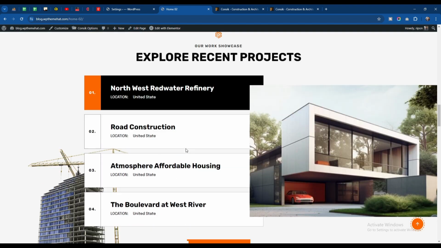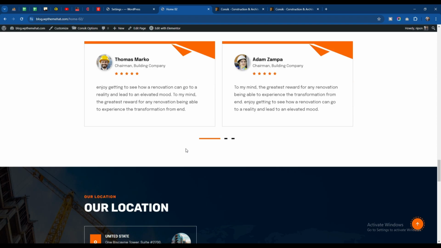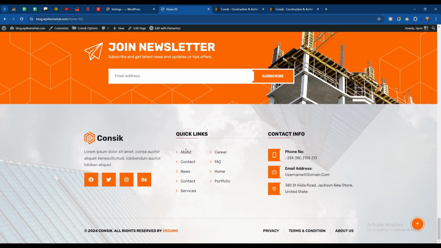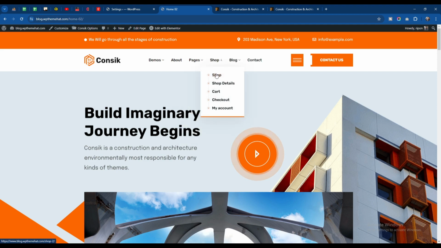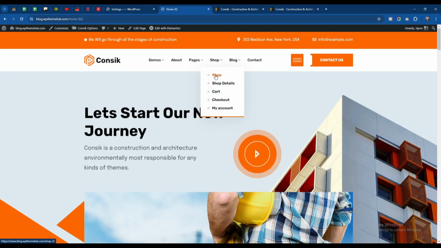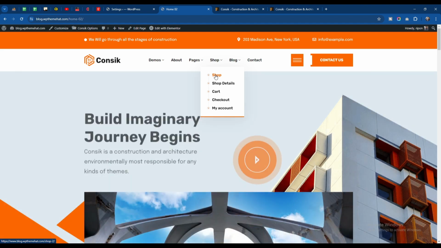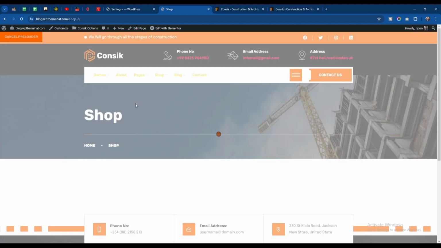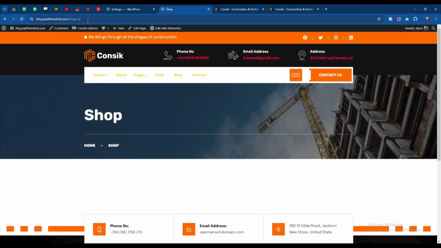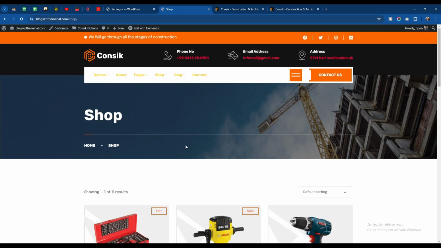And you can see the demo is perfectly fine here. And we will go to the shop page also, and you will see in the shop page URL, the URL at the left bottom is shop 2, but that is not the actual URL. It will go to a blank page. The actual URL is shop. It is like this because a second page has been created, that's why it is like this.